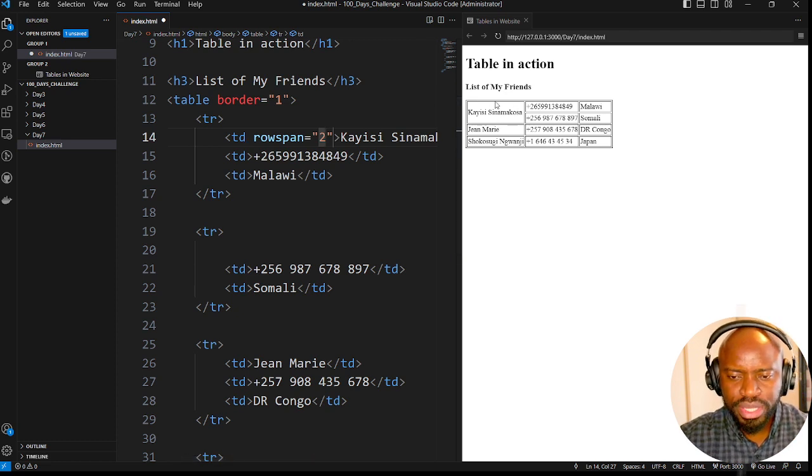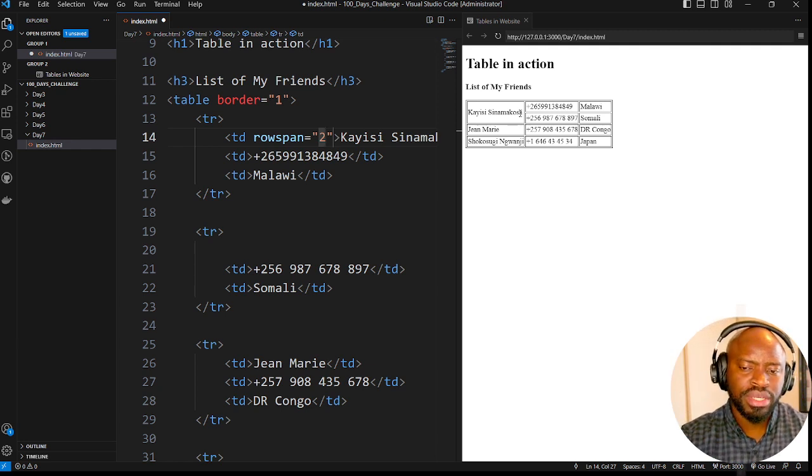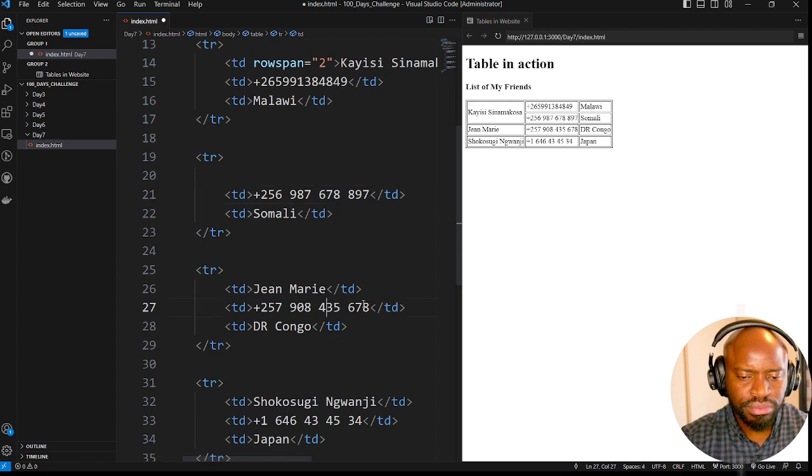And now you see I'm getting a very good combined result, talking about the same person, having this number and having been in this country and this country. But you realize that Jean-Marie has two numbers, but in the same country. So you either could add that number here to Jean-Marie, or you can have another row specifically to deal with that particular information to make sure that the look of your data is so clear.